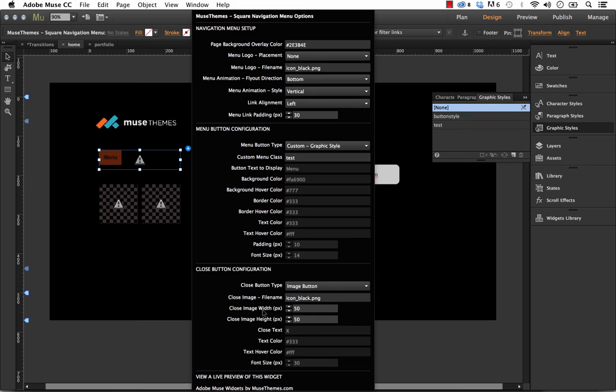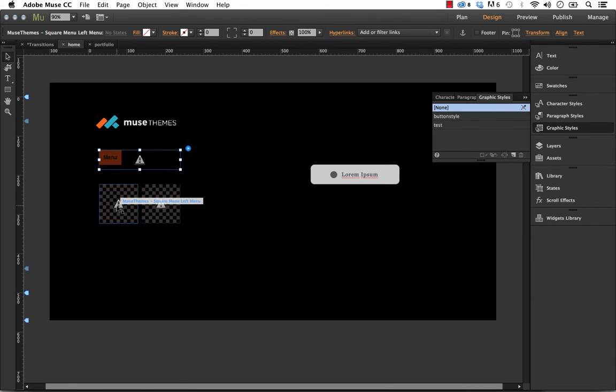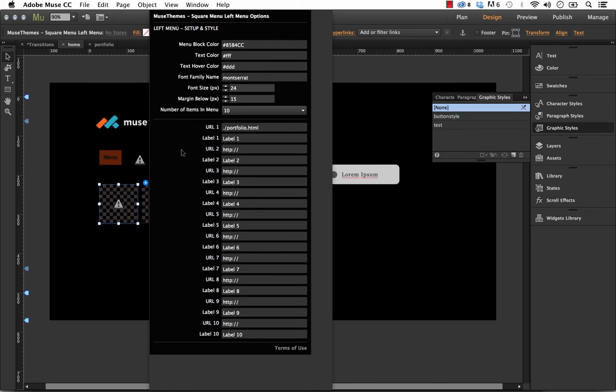So you've got obviously some sizing controls, but you can change the text color and the size if you're using an actual text button there. So that's kind of it for the controller of this widget. Now the last thing you'd need to do is go ahead and actually input your links. So you do that using these other 2 widgets. So this is the left and the right controllers.